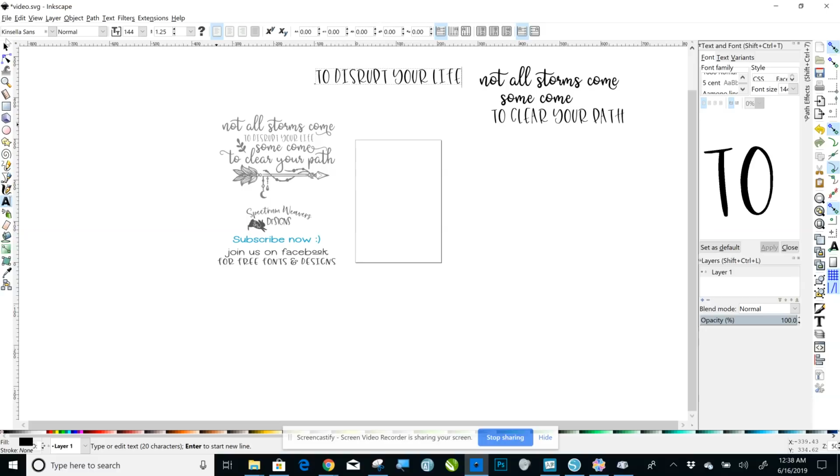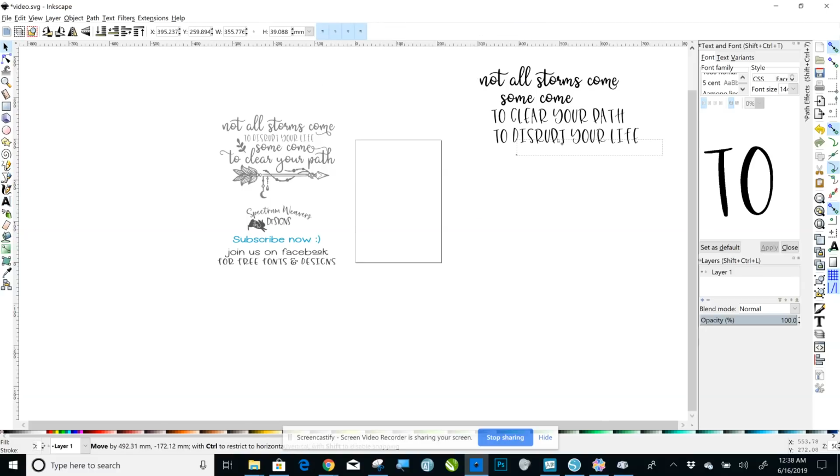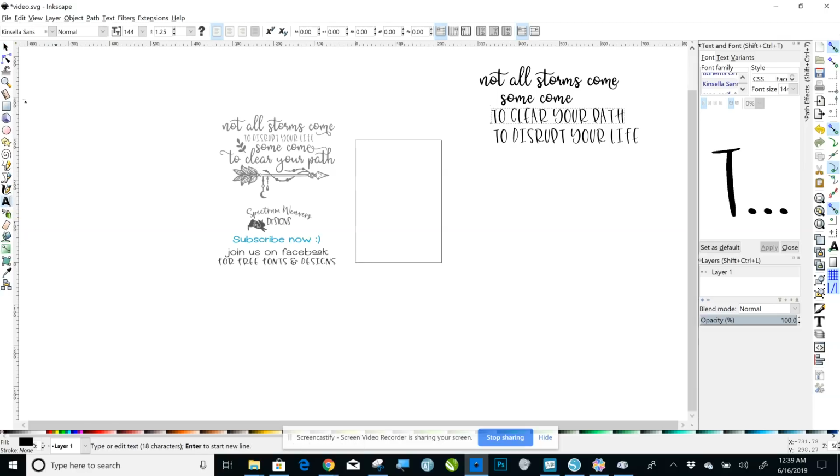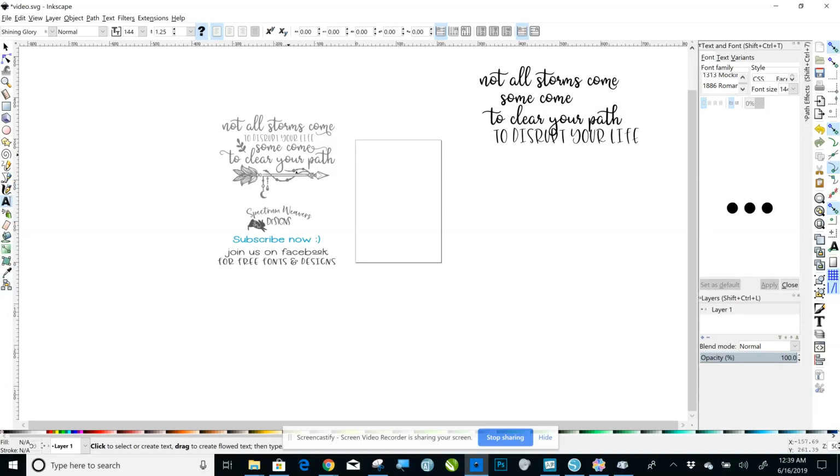Okay, and then click your selector and move this over here. Oops, that accidentally changed. So we'll change that. So to change that back, you'll select it because I accidentally changed the font on that one. And then click that, and then Shining Glory, and I'll change that. Okay, so now we have all four of those lines.